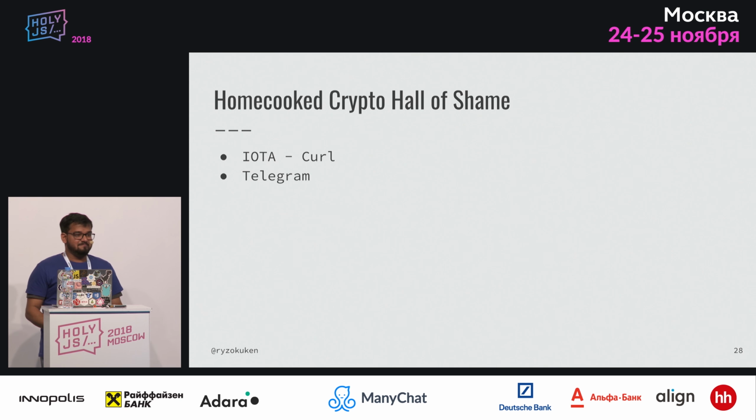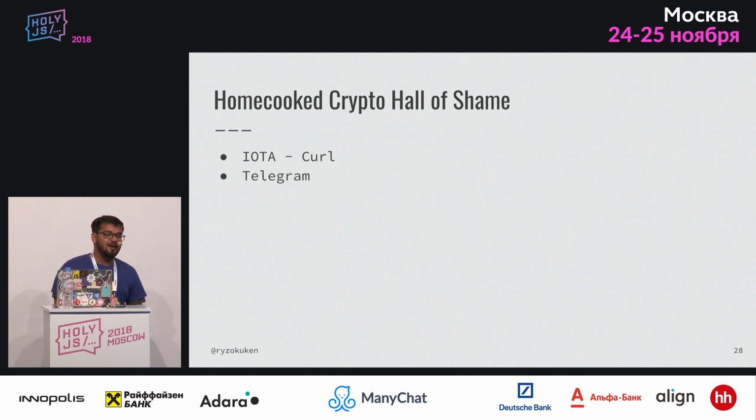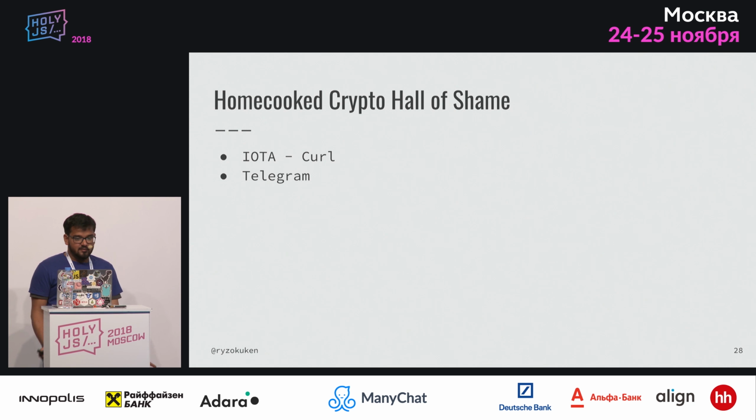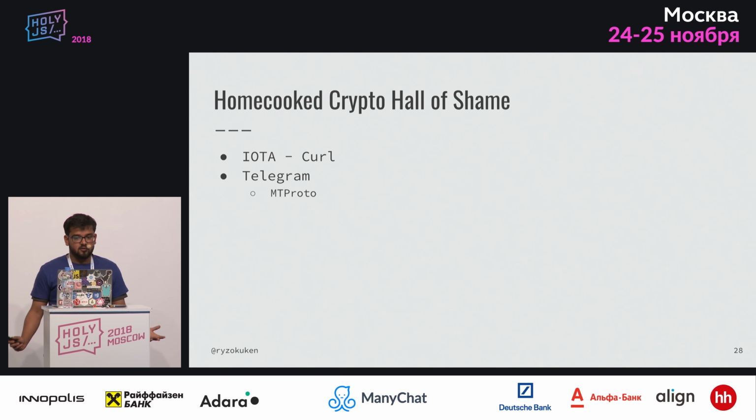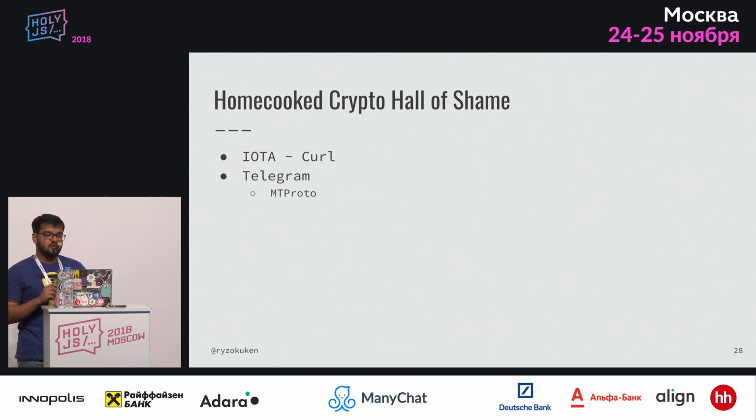Telegram. You love Telegram. I know Russia loves Telegram, sorry. Funnily enough, Telegram is the only one who comes in twice, and they've had a history of doing things that are not good cryptographically. The first is MTProto. Instead of using a perfectly good off-the-shelf crypto system, they decided to home-roll one and called it MTProto. It was completely broken. They held a crypto cracking contest, but rigged it in their favor, and it did not work out in the end.